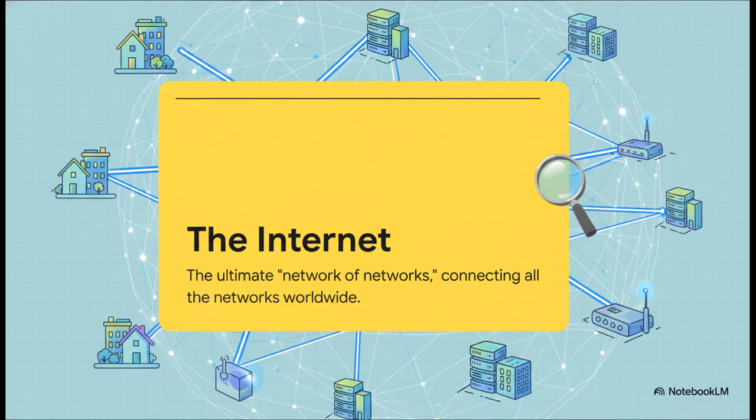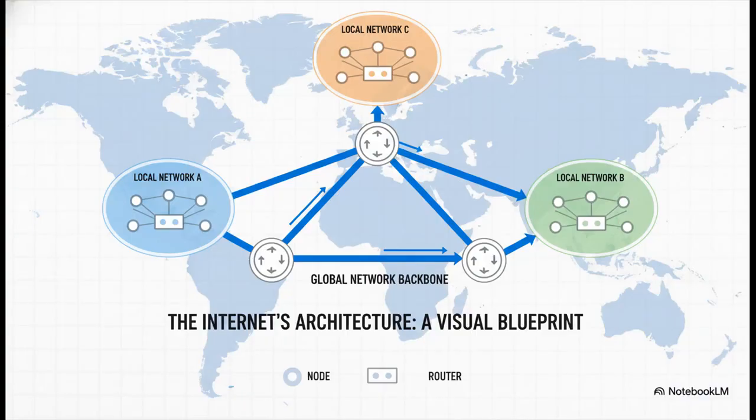It's just millions and millions of these little digital neighborhoods, homes, offices, giant data centers, all connected by this global web of routers. So there you have it. That is the incredible and actually pretty simple blueprint of the internet. It seems impossibly complex from the outside, but our entire hyper-connected world really just boils down to this. Devices are connected locally into neighborhoods by switches, and those neighborhoods are connected globally into a network of networks by routers. So simple, but so incredibly powerful.